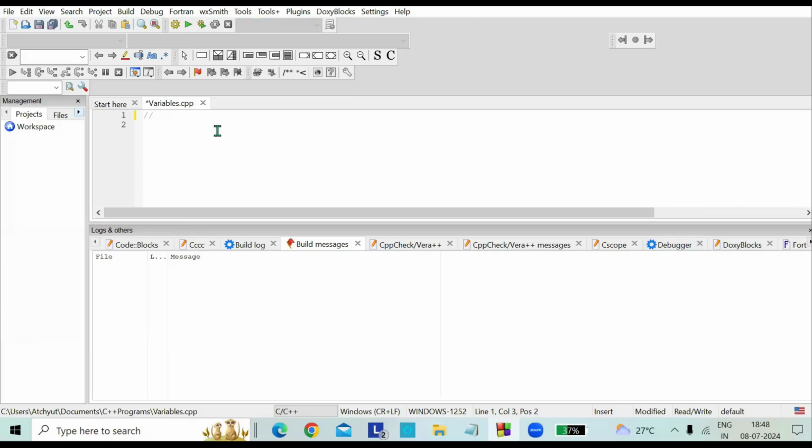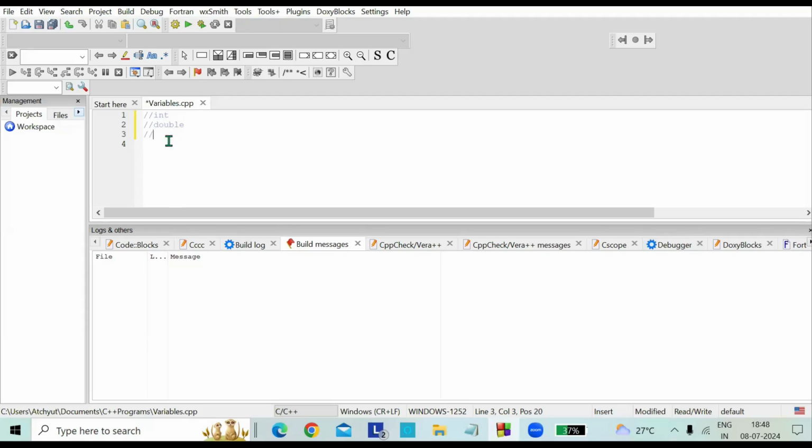So basically we are having integer, int, and after that double, right? So these are our data types. By using these data types we have to declare the variable.